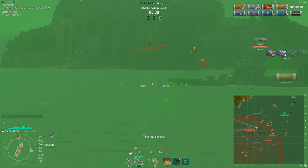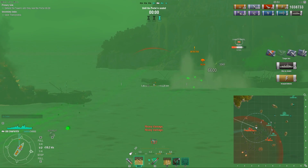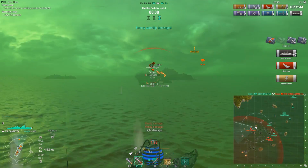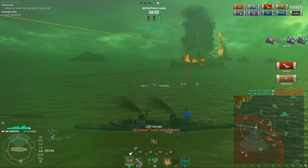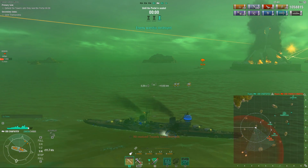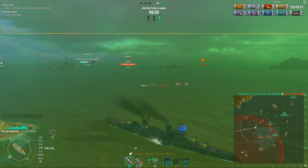And you can watch me just sail right into these torps, I don't care. I went down to 3k health or something like that, but with the T ability I'm constantly full HP, and you literally become this unkillable juggernaut as long as it's open. You can literally sail right into torps. If the torps don't instantly one-shot you, then you instantly heal all of that health back, and it makes it so much fun.